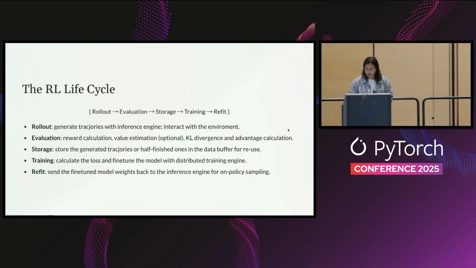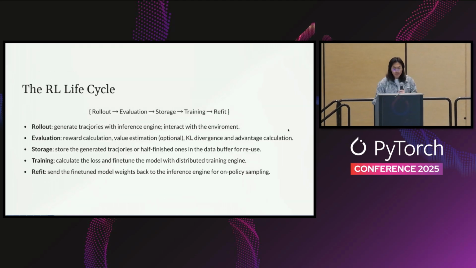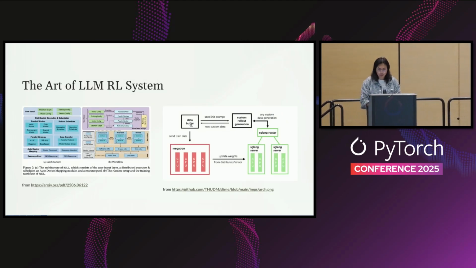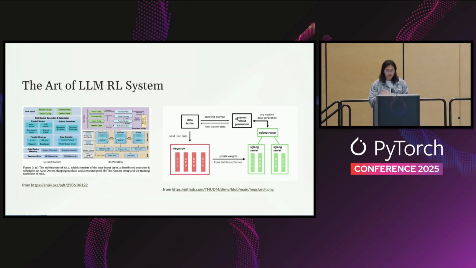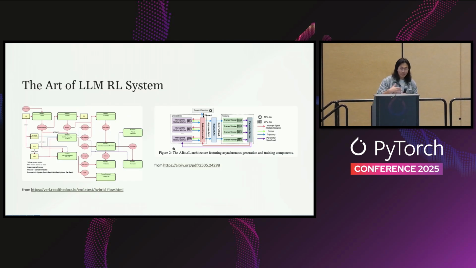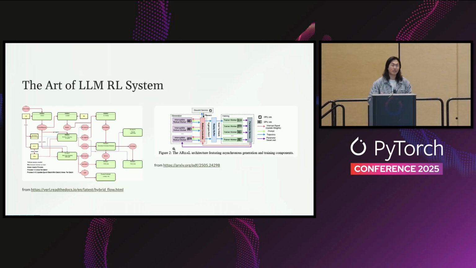We have the RL lifecycle. So remember this RL lifecycle. We can go back to this picture, right? It is exactly what I'm describing. This is the rollout part. It's using SGLang to get samples and sequences. And this is the evaluation part, and this is data storage. After that, we have the training part, and then we copy the weights back to the inference engine. So that's the RL lifecycle. Exactly speaking, every picture here is doing this five-part lifecycle, but they picture their architecture in different ways.